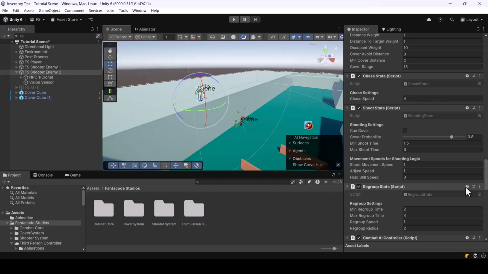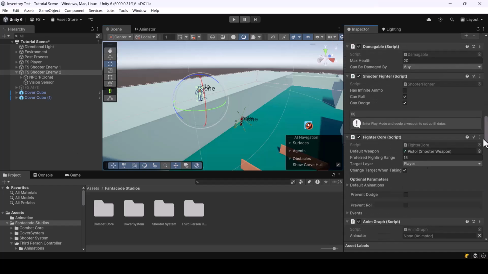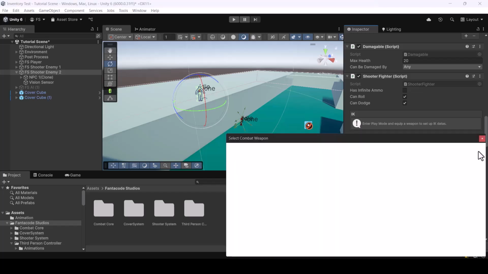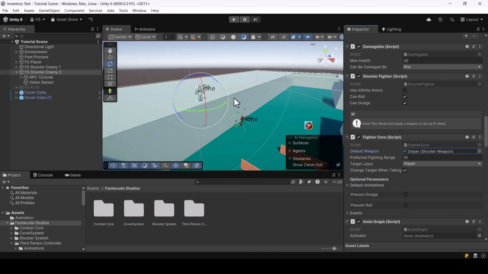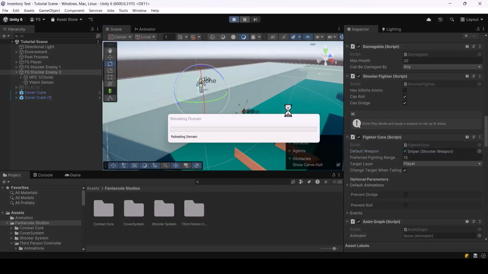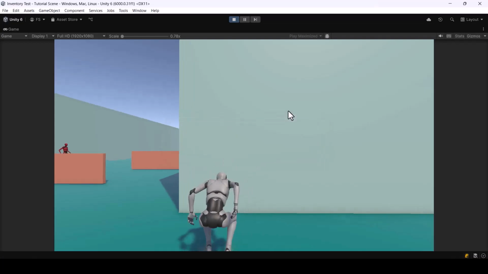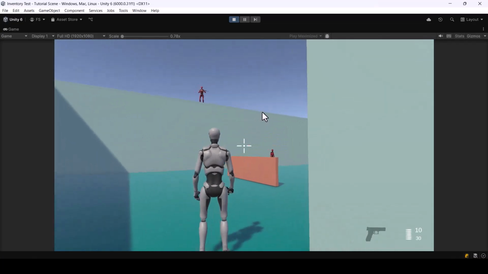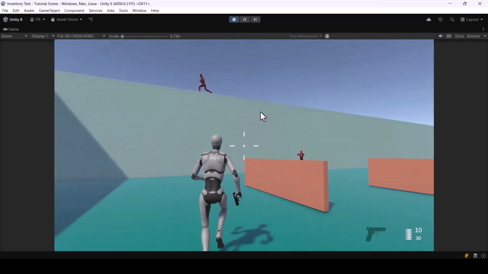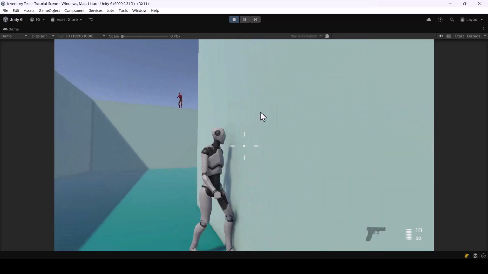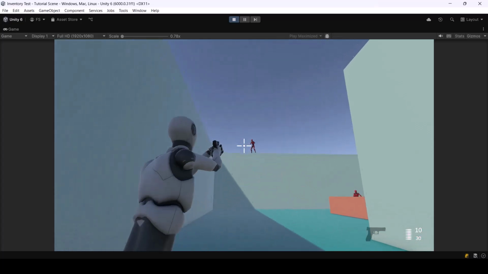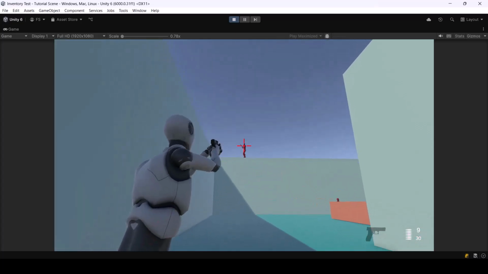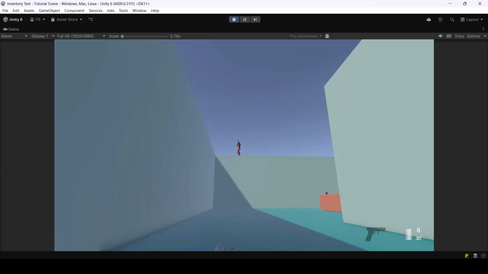And we can even change the weapon of the enemy and give him something like a sniper because he's shooting from a long range. All right, and let's try testing this. So yeah, you can see that the enemy is shooting at us with the sniper, and since the sniper can inflict much more damage, it'll kill us in a few hits.